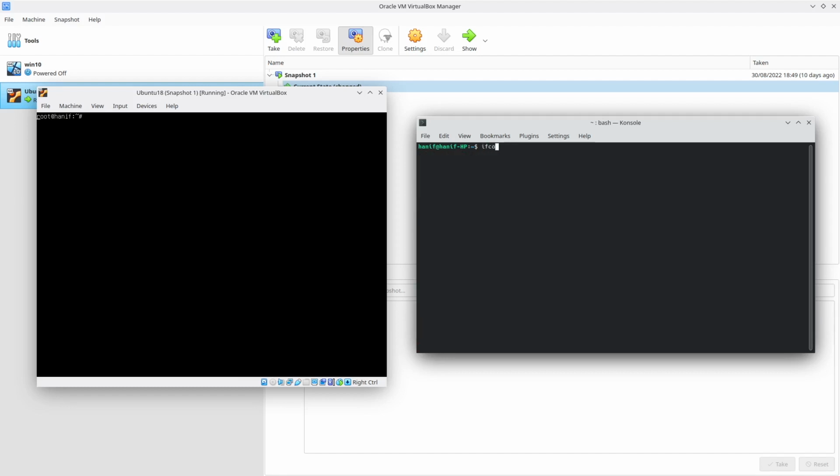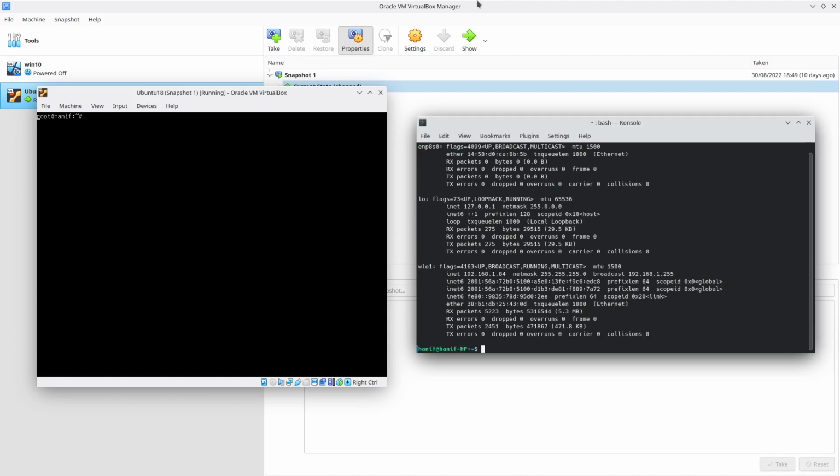And then ifconfig will show the IPs. This is one IP that I got from the Wi-Fi modem, and this is my Ethernet.